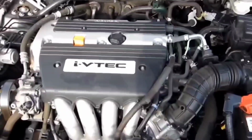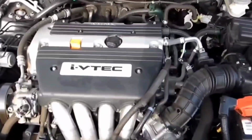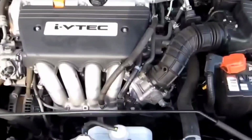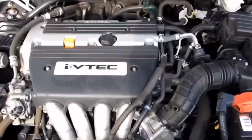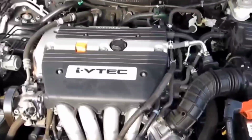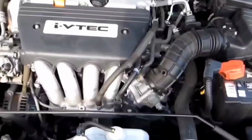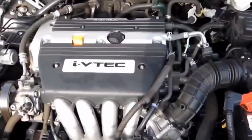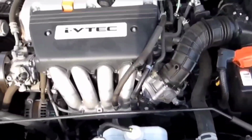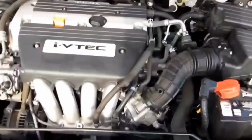Now, if you want to figure out whether there's any kind of fuel pressure, you take it to the shop. They're gonna do these fuel pressure tests with fuel pressure gauges. It's a rare occasion where low fuel pressure causes this. I mean, if you're getting any kind of gas going through the system, you won't just get a crank no start. What's gonna happen is you're gonna get a crank, it's gonna start, and then it'll die out. At that point you can figure out whether it's the fuel pressure or it's something else. But for the most part, most mechanics really don't need that fuel pressure test to test out that problem.